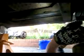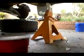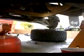That's the torsion bar right there. Goes all the way up to the control arm. Right over there. And right under there is your key. There's your torsion bar key being held up by one bolt. You got this cross bar here that the bolt goes into.